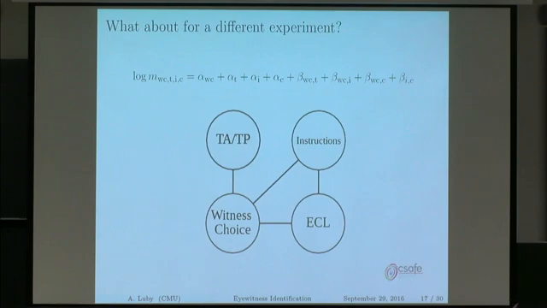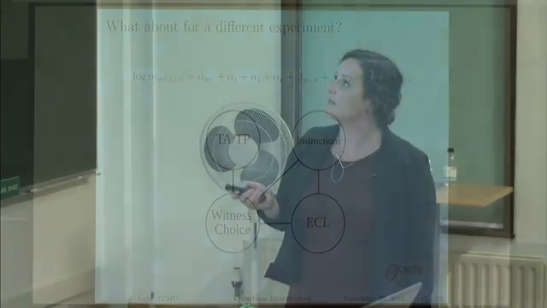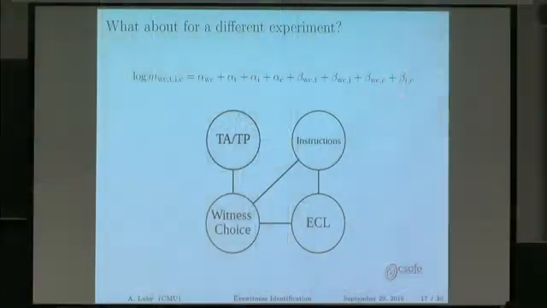And here I found an edge between instructions and expressed confidence level, which wasn't there in the original. So this isn't great. The extra term is the extra line. So it's the interaction I care about between the lines, I care about the terms at the top. Right, this beta IC stands for the interaction term between instructions and confidence. So it's this line. And they're just two-factor interactions. Right. I looked a little bit at three-term interactions, but when you only have 4 variables, it didn't make that much of a difference.